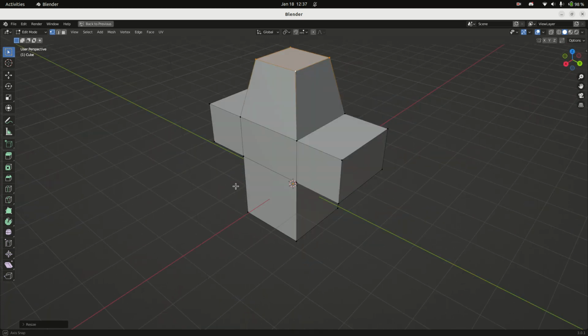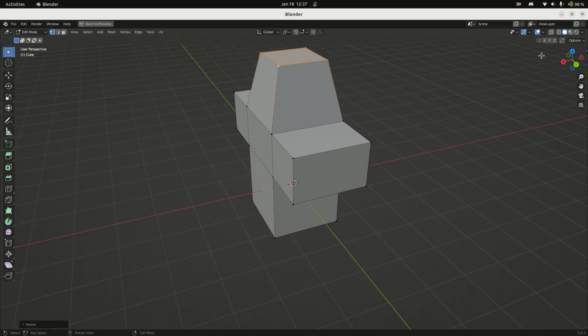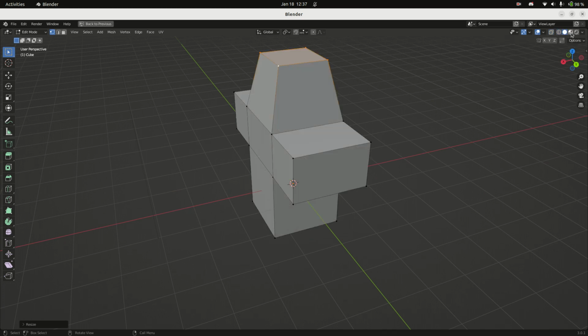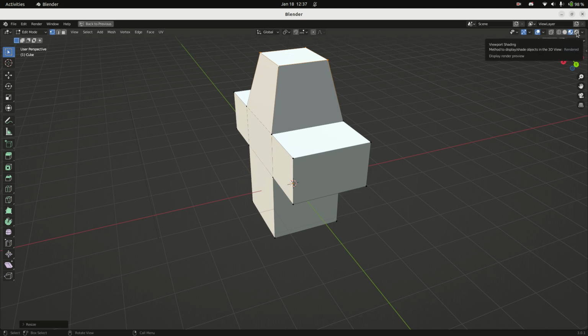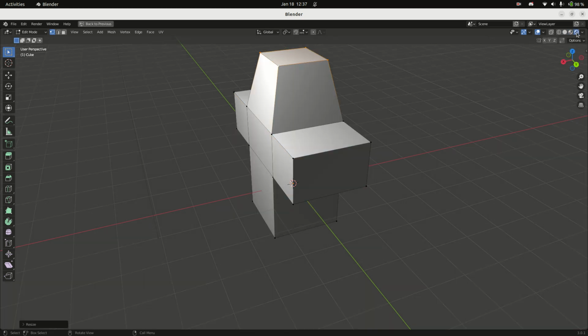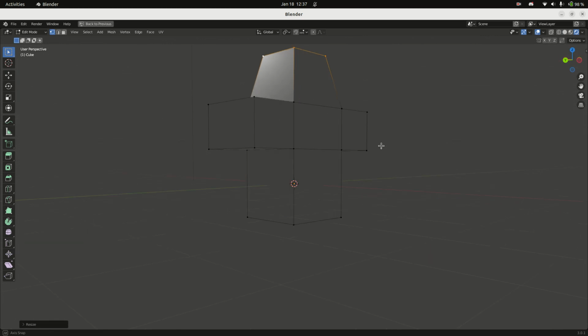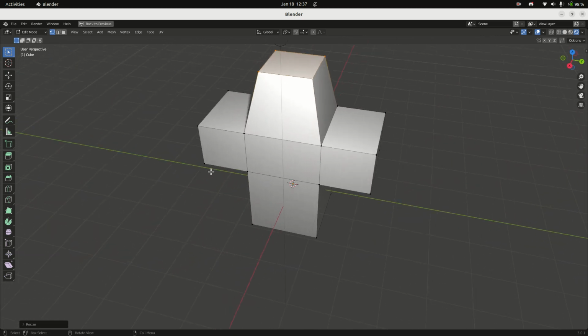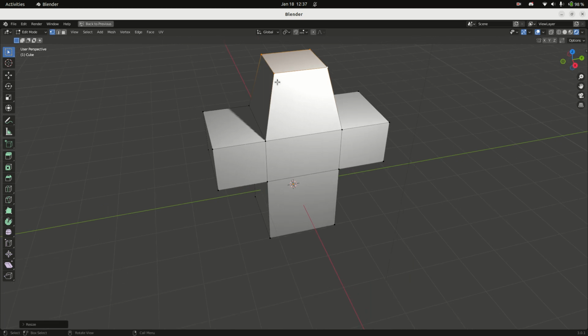And something else to point out, there are different ways we can view the world. Right now I'm in flat shaded mode. If you look at the top right here, we've got viewport shading, we've got wireframe, flat shaded, and textured. And then the last one is live rendering, which will actually use lighting and show you where everything is based in the scene. This can look pretty, but you can see it's doing live shadowing. It's doing a lot of work.